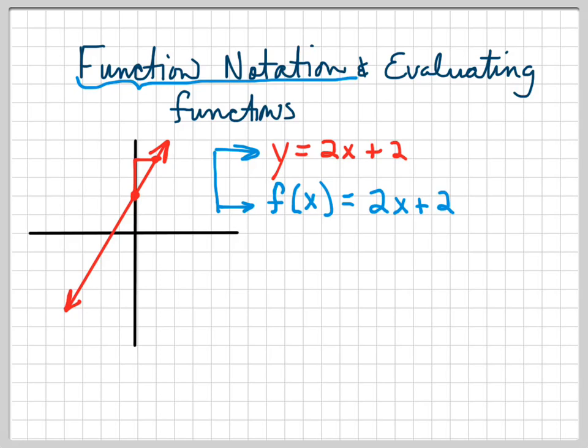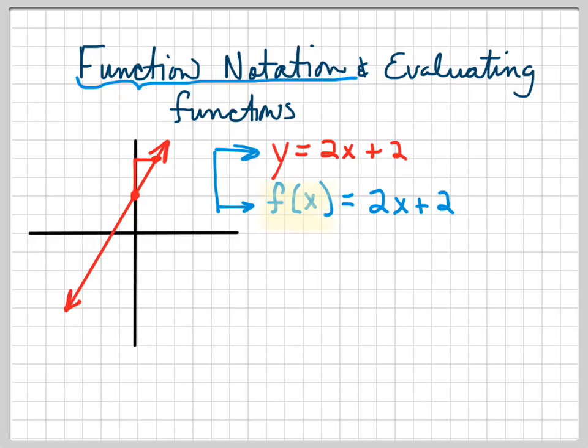F of x and y are interchangeable, but by using the f of x notation, it tells the person working on the problem that, hey, this is not just an equation, it is a specific type of equation, it is a function. And that means that every x you plug in will give you only one answer out, because that's what functions do. So that's what function notation looks like, f of x.